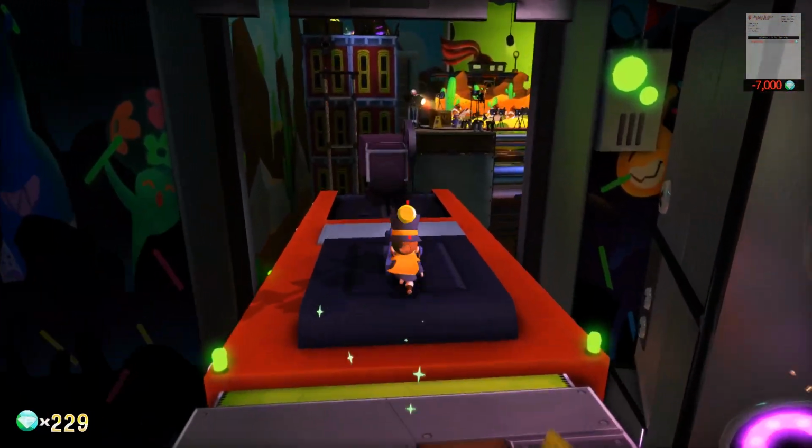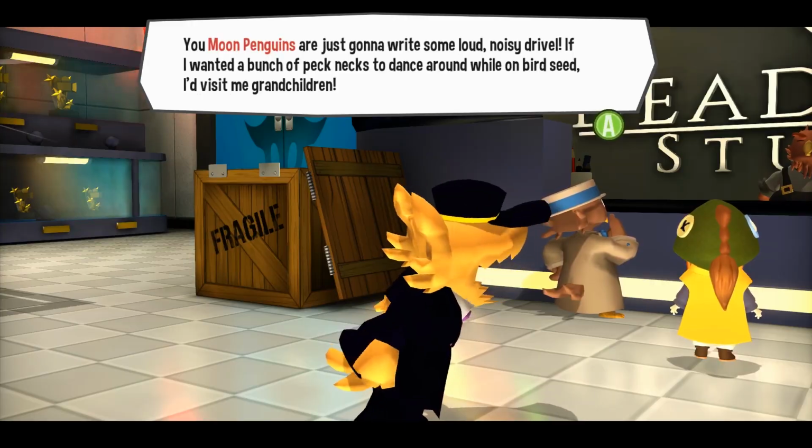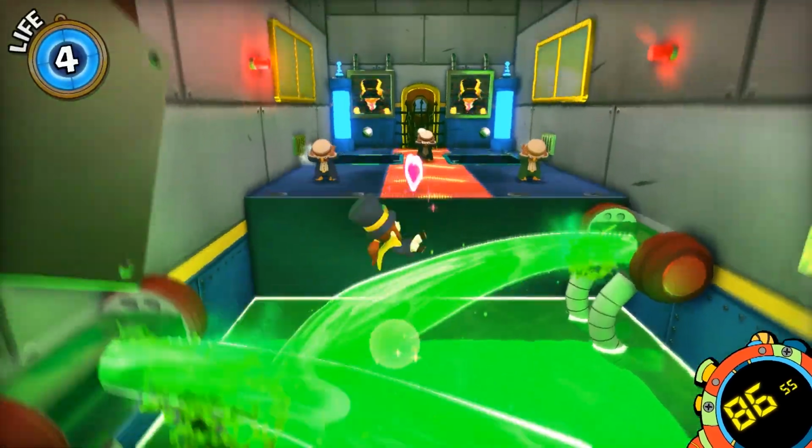A Hat in Time is one of the best platformers I've played in recent years. From the amazing and vibrant landscapes to the silly but memorable characters, this game just leaks charm in every aspect. However, one thing I found quite amazing about the game is how it handles the player's skills. They build upon each other level after level.